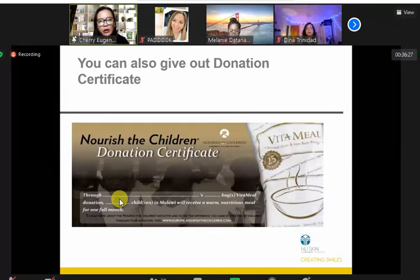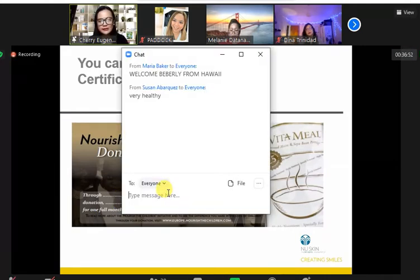When you ask for donations from your friends, you can also give them a Nourish the Children donation certificate. You can print this out or do it digitally. You can enter their name or how many bags of donation they made. So it's more of a formal thing. You can find this in your office.